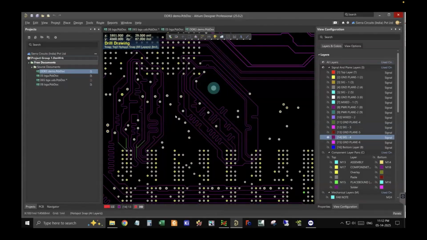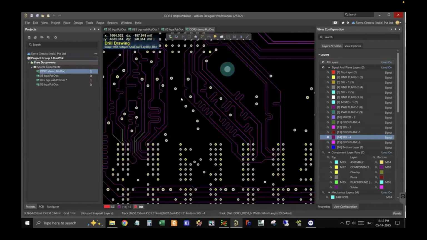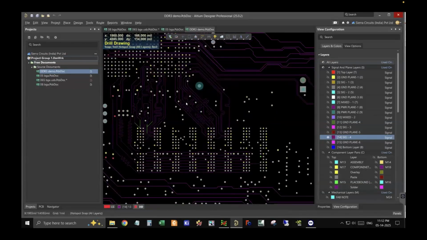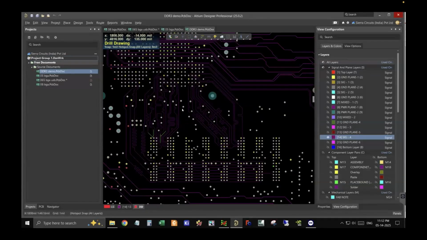While routing, we try to use spacing more than 3W, basically 5W or more, because it will leave you with more space. When you do the length matching, for the extensions like this, you should have more space available. So that helps us in giving more space. These were the strategies to route this particular PCB, and it did work in the first go. So this is the first case study.